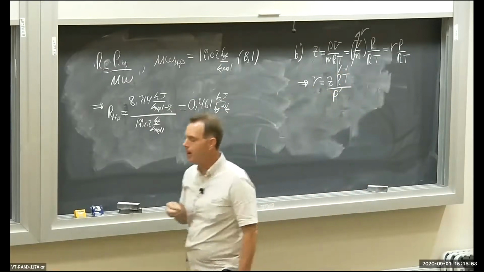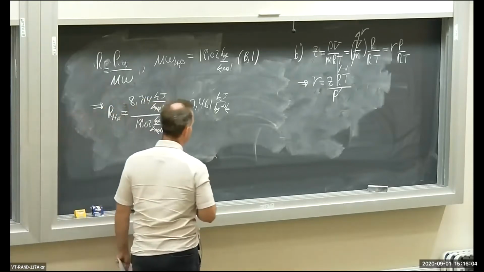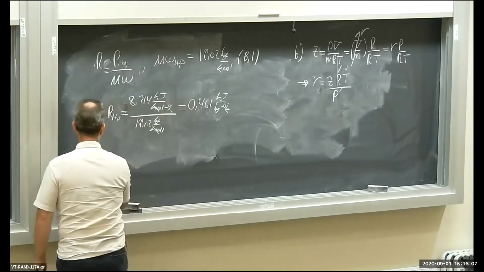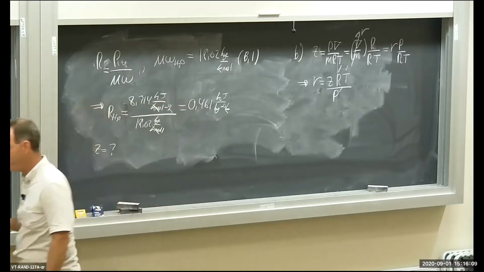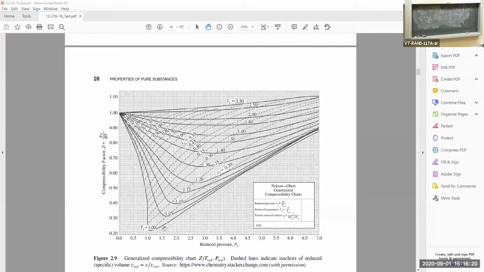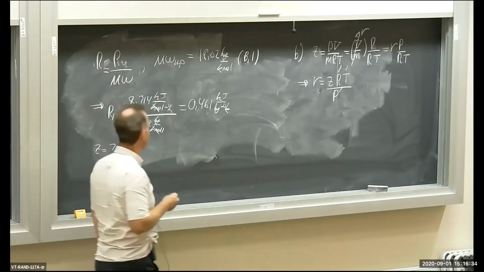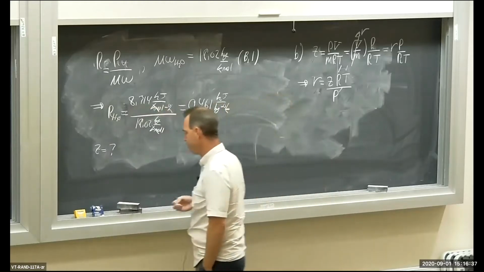Okay? Let's get the compressibility factor. That's the last thing I need. So what is Z? Well, first of all, let's go back and look at our compressibility chart. What do we need to know to calculate the compressibility factor Z? So Z is a function of reduced pressure and reduced temperature. Remember, reduced temperature and pressure are temperature and pressure divided by the critical temperatures and pressures. So let's calculate the reduced temperatures and pressures.